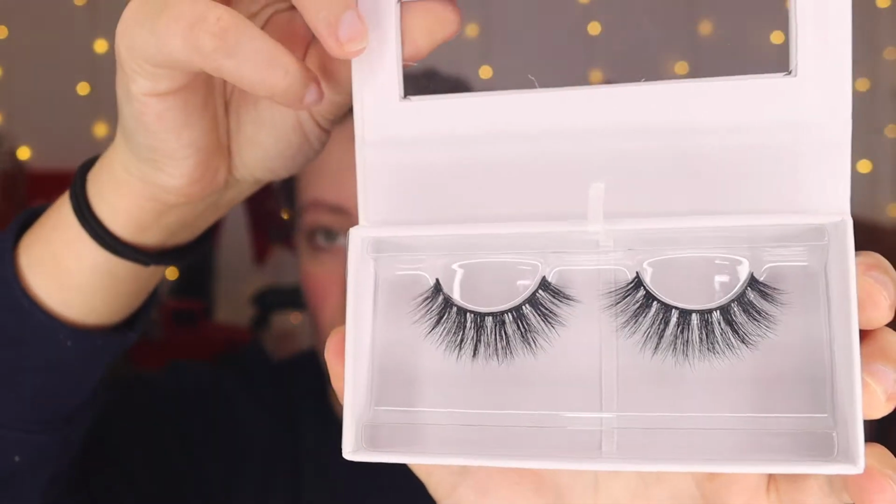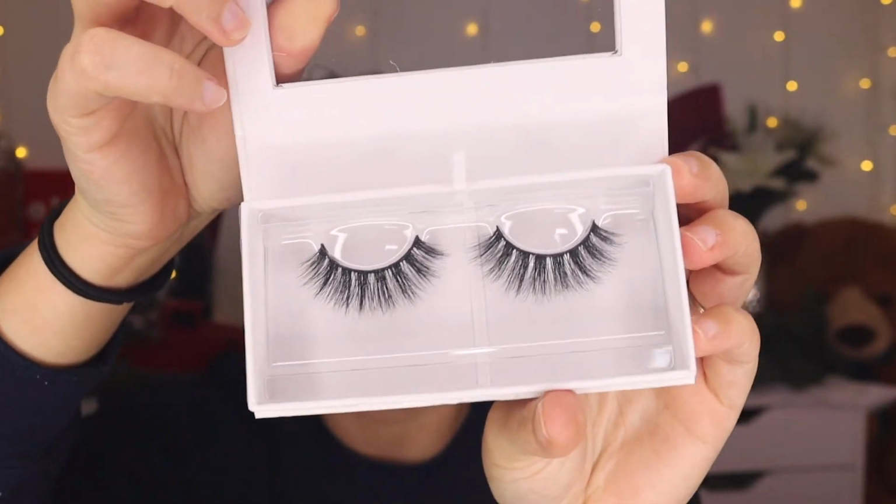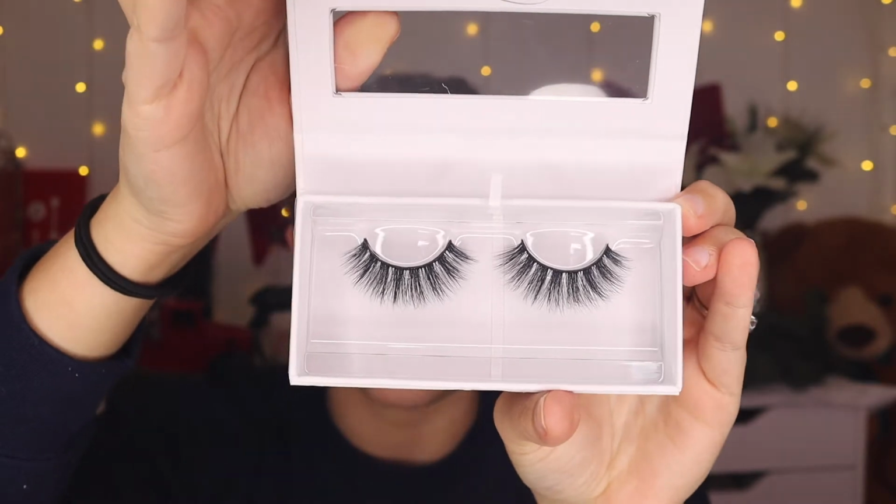All right, then I got some other stuff from Ulta from the Cyber Monday sale. I got a quick little e.l.f. 5-piece eye brush set. That is a Christmas gift for someone, so I'm not actually gonna share it on the video. I don't wanna ruin the surprise in case they watch. I also got these Lily lashes. They are the faux mink in the style Miami, but it's the Miami Light, so they are a little bit more dainty and not as giant and bold as the actual Miami ones.